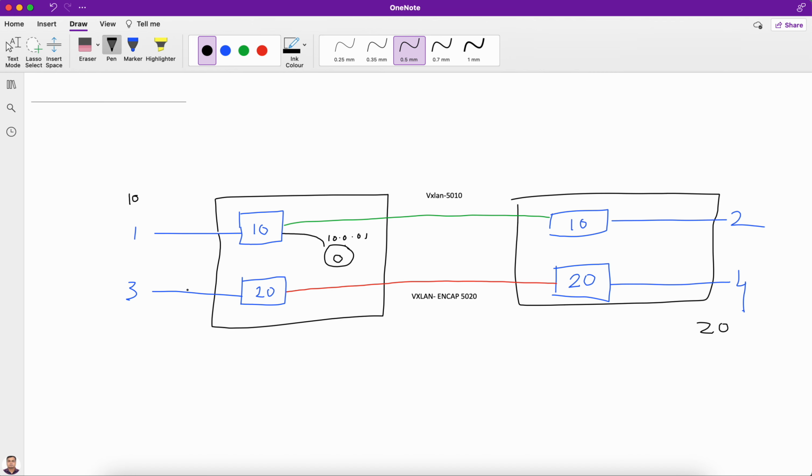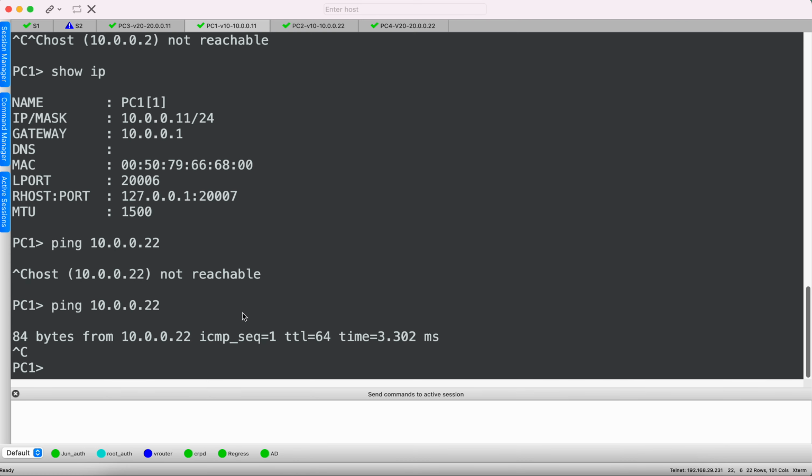Now for this guy, 3, we also need to do something similar, 20.0.0.1. We will create this part first of all, and then we will see whether from 10.11 we can ping 20.11. Okay, let's do this.